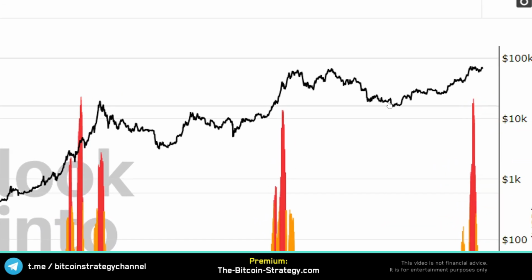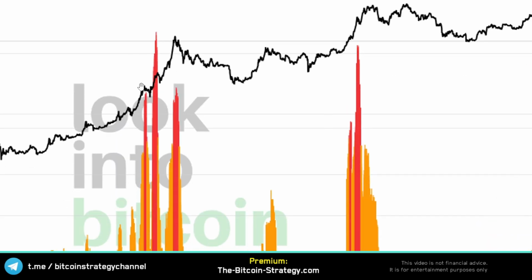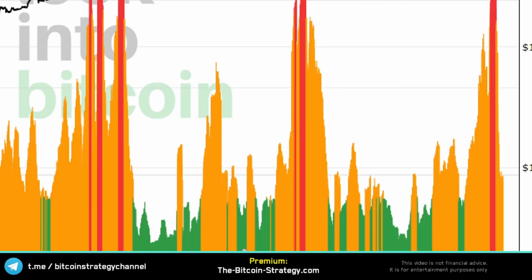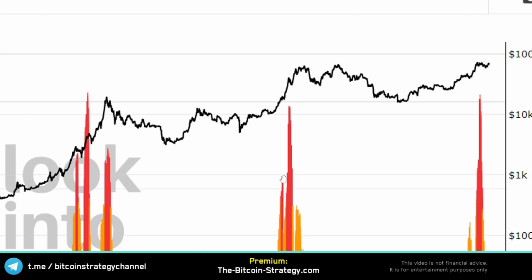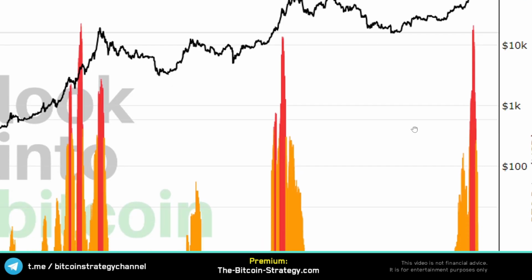And recently it peaked yet one more time. Sometimes we see multiple peaks in a row, right? From the first peak to the last peak, we had another 10x. In the rally of 2021, we also had 2 peaks. I believe we will see another peak here again. Will this be at 100K or at 150K? Your guess is as good as mine.